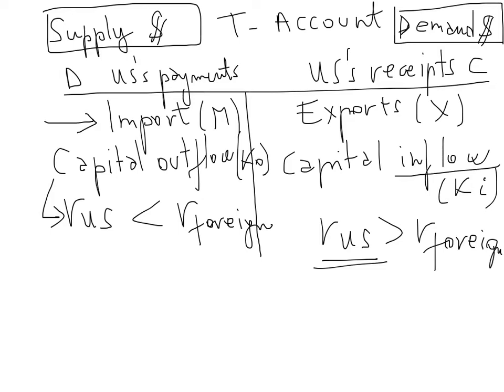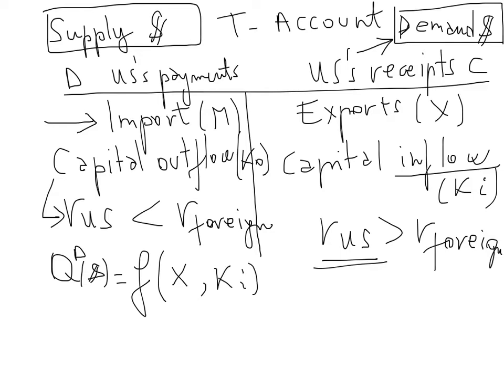So now that we have an idea about this chart, this is hopefully going to be helpful when working on the other applications and provide you a guide to follow. So now here, where is my demand for dollars? I'm going to ask you to look on this side of the T account. So quantity demanded for dollars is going to be a function of exports, this is what we have here, exports, and capital inflow.